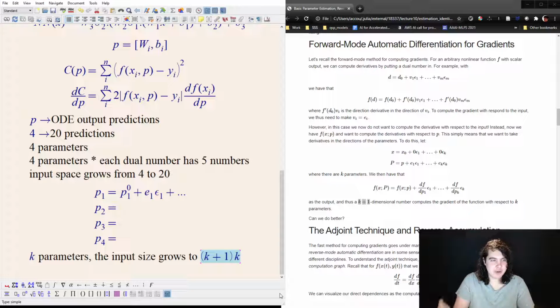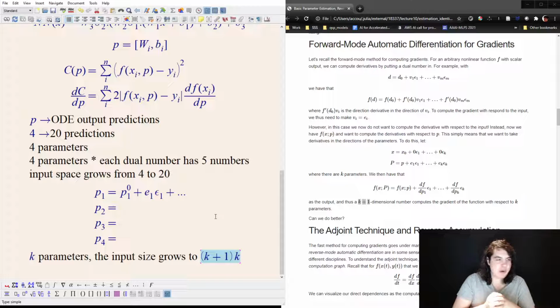So calculating the gradient of a simulation with 10,000 parameters has about the same computational cost as a simulation with 100 million parameters because of the squaring property.